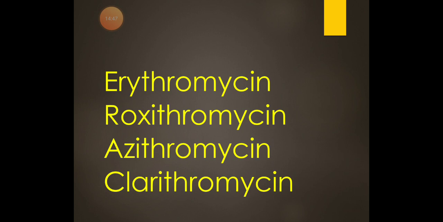The last one is basically azithromycin, which is basically a fifth generation macrolide, and it's more acid stable with wider tissue distribution except CSF. Therapeutic concentrations are achieved in lung, genital tissue, liver, prostate, and also in phagocytes, which has a clinical importance. Macrophages and fibroblasts, from where it is slowly released. So azithromycin is stored in phagocytes, macrophages, and fibroblasts, from where it is slowly released, and hence its elimination half-life is about 68 hours.